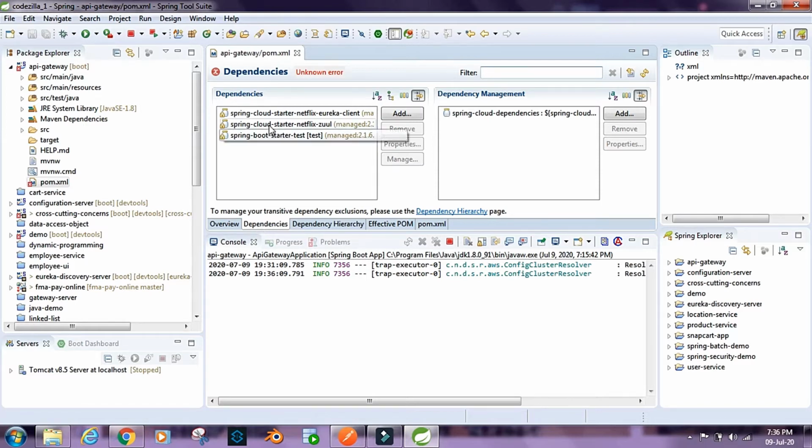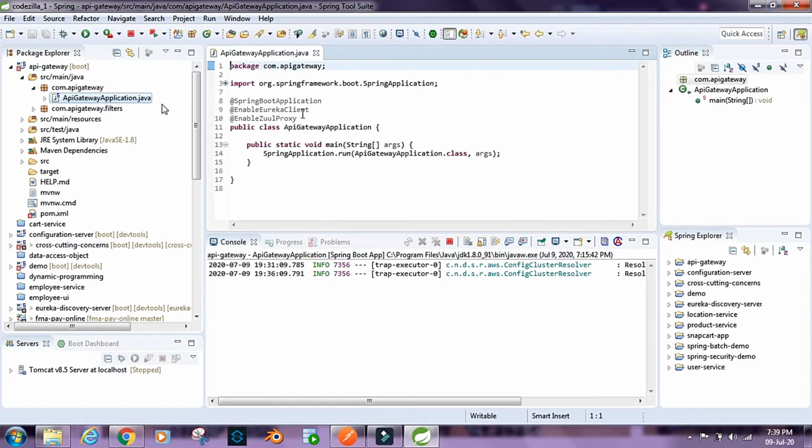And then we have Spring Cloud Starter Netflix Zuul, so this project would use the Zuul proxy to act as an API gateway for our microservices ecosystem. And then we have Spring Boot Starter Test.